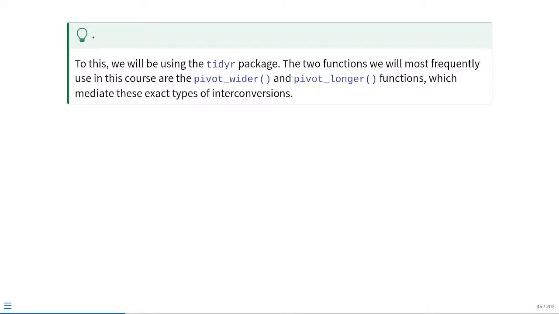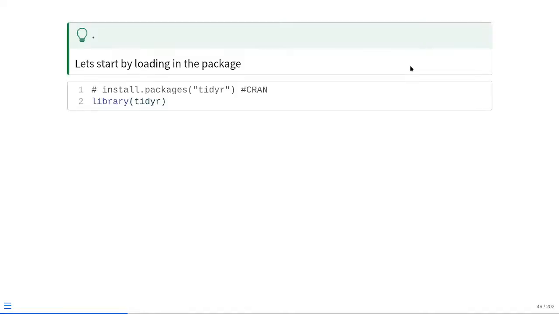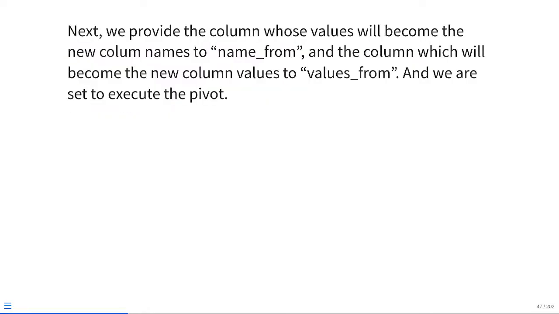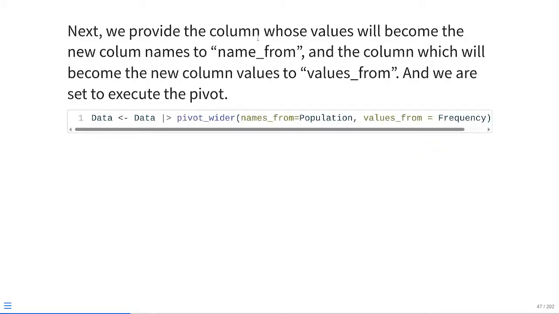If you had a wide data frame that you wanted to make narrow and long, you could do it in that context. So let's first start by loading in tidyr, because it's not one of the packages we have attached to our local environment. We can use the library call, and tidyr is available via CRAN. And then at that point, we're going to use pivot_wider. As you can see, we're passing it through our pipe.